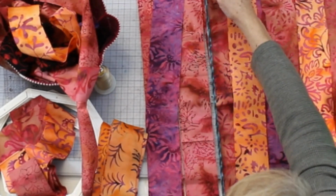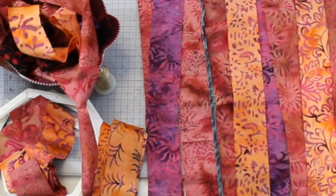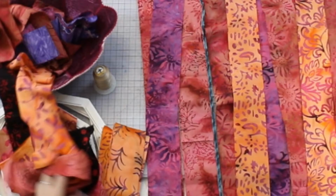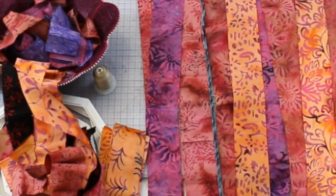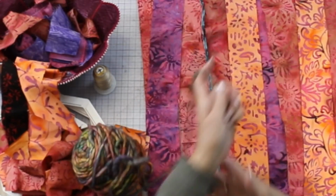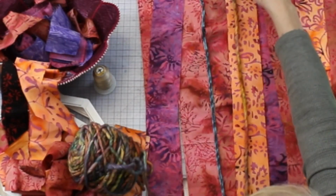Do you guys think that that works? Or should I go with the purple and play it safe? I just don't know where I put the purple yarn. Or go ahead and use my really cool stuff.